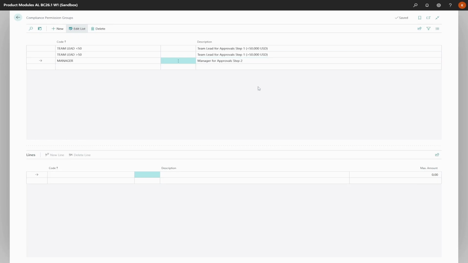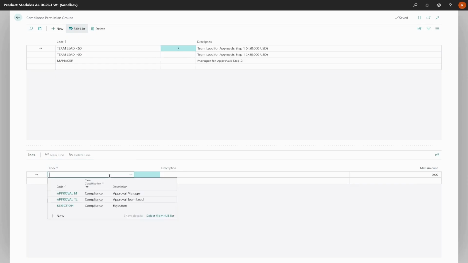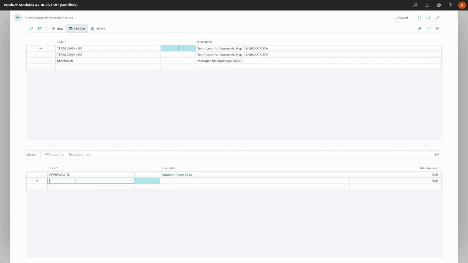On the Lines FastTab, the permissions are assigned to a group. For the group of team leaders authorized to review documents under $50,000, we assign the permission sets Approval Team Leads and Rejection. We limit the approval in the maximum amount field with the amount of $49,999.